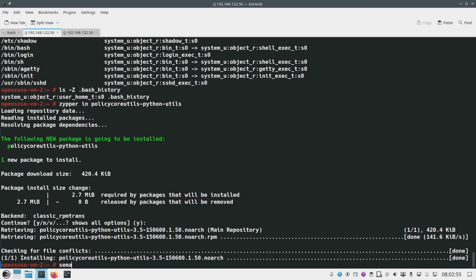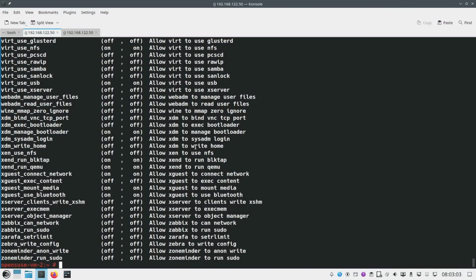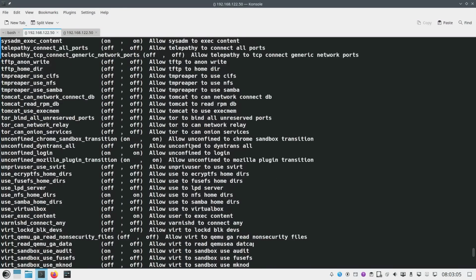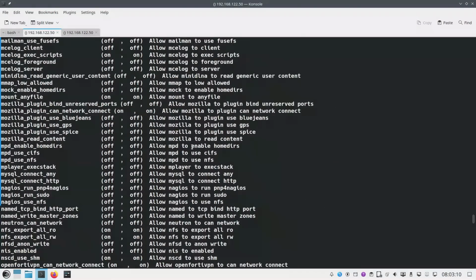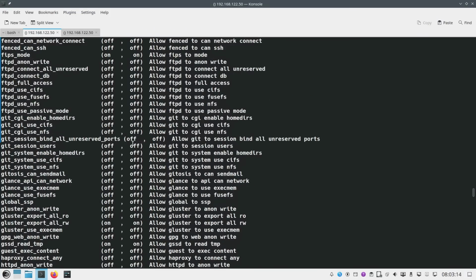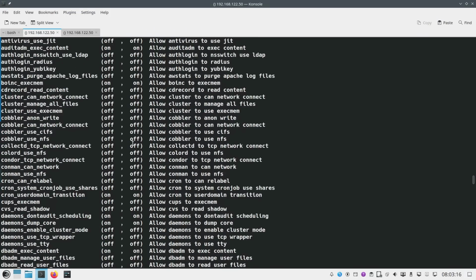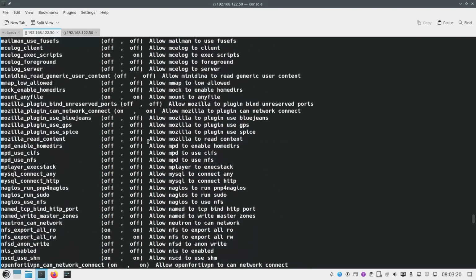So we can do semanage boolean -l, and we can see all the, and by the way, these policies came from the repository we added, because SUSE doesn't include the default policies for SELinux, especially the third-party policies.